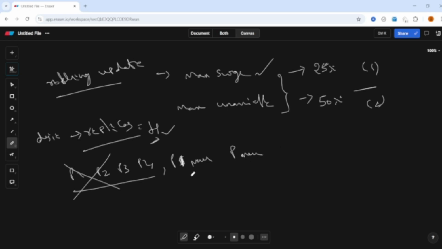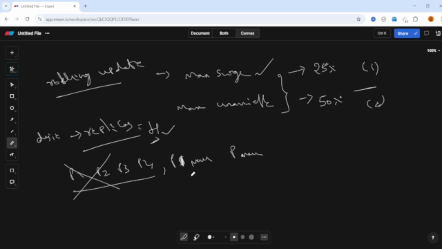Like this, the 2 values we can tune in the deployment, so that we decide how many should be created on top of the desired number of replicas, and how many should be deleted. This is how rolling update works. Rolling update is like updating your pods without any downtime, first creating new ones, then deleting the old ones, based on the 2 configuration values, maximum surge and maximum unavailable.